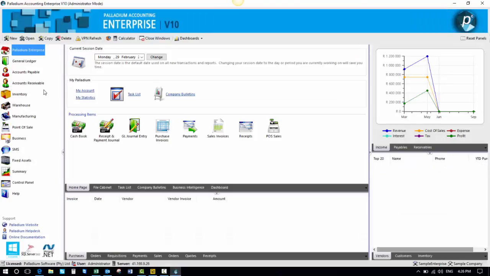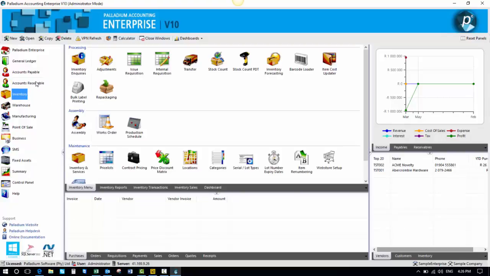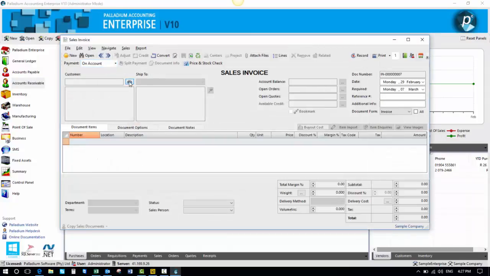And there it is. I'm actually now running on a server in our office, so it's completely remote from where I am. What that allows people to do is it caters very, very well for a multi-branch environment. And also, you'll see now I'm going to open up an invoice. So I'm going to choose an invoice.